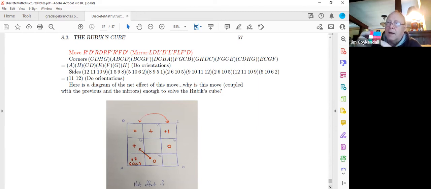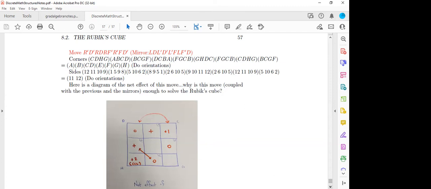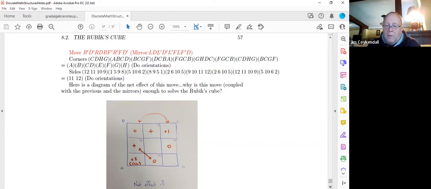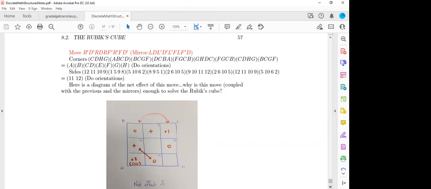Now I would like to do the same thing here. Swap these both out and reorient them. So making this my front, I do this twice again. Wait, just to clarify, you're doing the move twice in a row and then the mirror twice in a row? No, just the move twice in a row is all I got to do. Oh, but like total, you're doing each one twice in a row, not one once, then the other? No, that's right. When I say move, I mean R prime, D prime, R, D, that one. I just did that twice in a row. Okay, thank you. And let's see what we get.